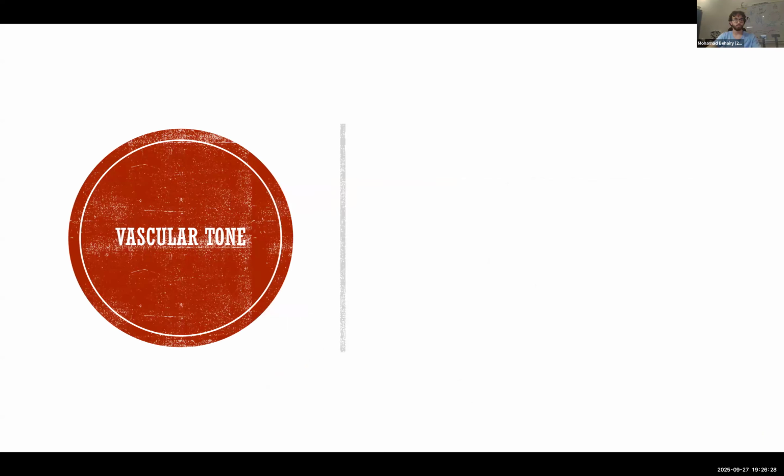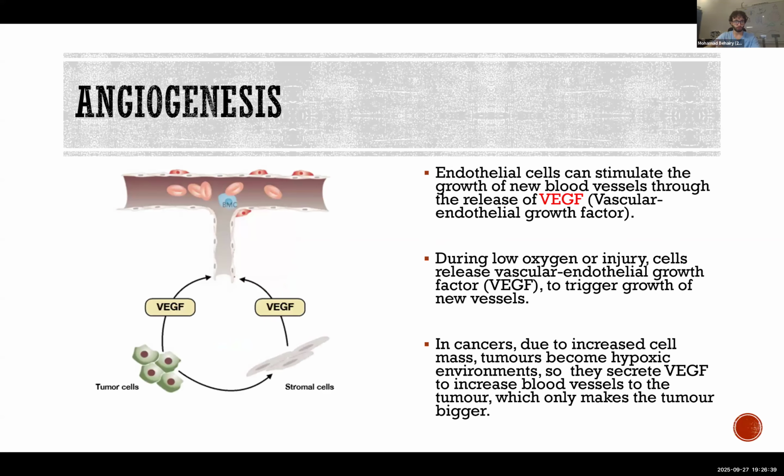Now, regarding vascular tone, okay, wait, we have a question. Is it the Avastin? Yes, it is this one, Avastin. Now, in your exams, guys, they will never ask you about pharmacological drugs. You will deal with this, inshallah, in year 2, year 3. I just want you guys to know the concept. When we have a cancer, it's getting bigger, it needs more oxygen, we will have more VEGF, which means more blood vessels, which will help it get even bigger. That's why sometimes we would want to inhibit it. That's the only thing I want you guys to know. I just want you to know what VEGF is.